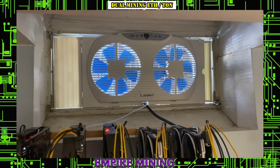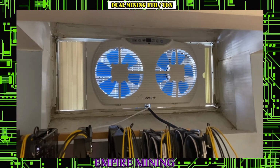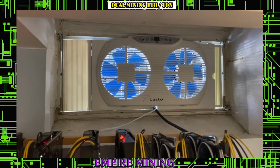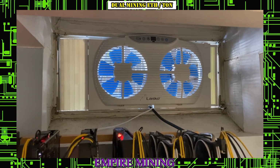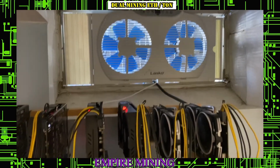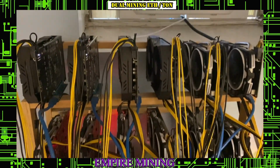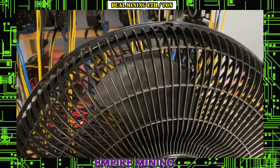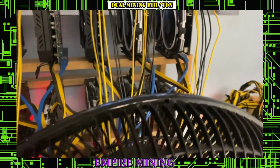There's a Bluetooth fan, an Alaska Bluetooth fan, which turns on. You can set that to bring in, bring out, and it pumps cold air in or hot air out, or one in, one out to cycle the air. Very handy. Has temperature settings. Right now it's currently off because it doesn't need to be on, since it's 10 degrees outside. We just had a snowstorm. But there it is. There's dual mining. As you see this fan right here, this helps when needed to get the heat out of there.